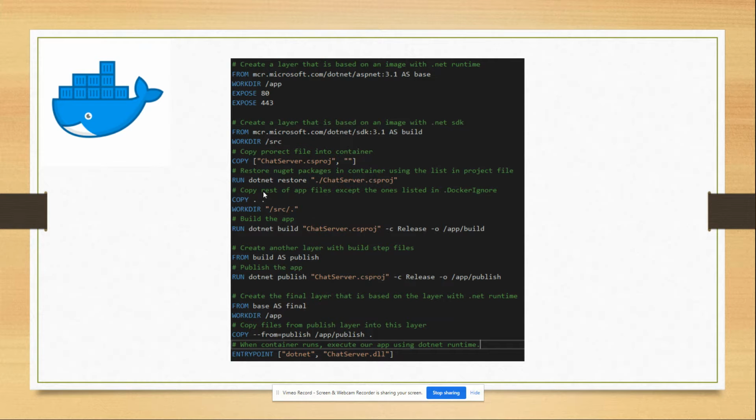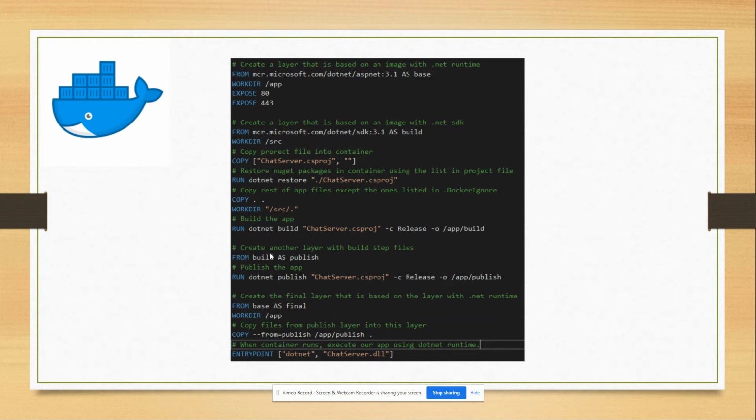So at this point, this layer created my application code in a way that it's executable now. So now I'm creating another layer. I want to publish this. So from build as publish. From build allows me to base this current layer on the previous layer, which has the build code.